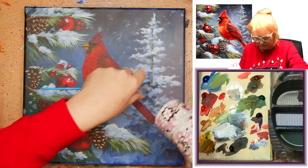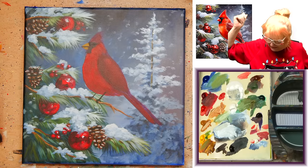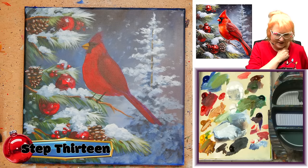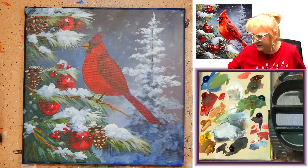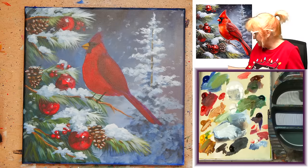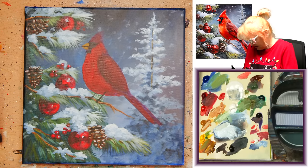Looks like she's about done dry. What's that? It's in the cup. My grainer's in the cup of watercolor brushes, which is on that back table. Oh, okay. You get you a grainer? Yeah. Grab me a grainer. I'll show you why. I've got the bigger grainer, but I want the smaller grainer. Step 13, which is definitely not the step we will be finishing on. A watercolor brush cup on the white drawers. If it's not, I'll get by with the one I have. Maybe they're beige. That brush cup, I think I just left it in there last time, because I was going to use it, and then I might not have. I might have really misplaced it. Nope, it's there.